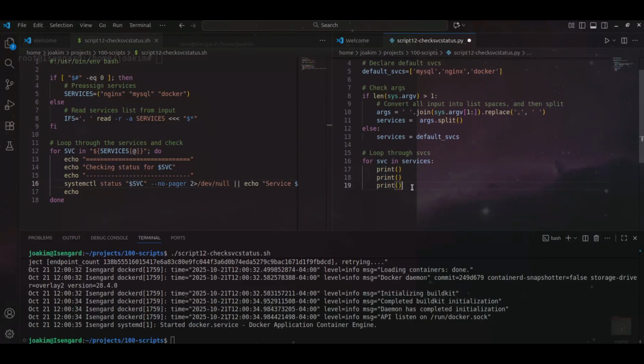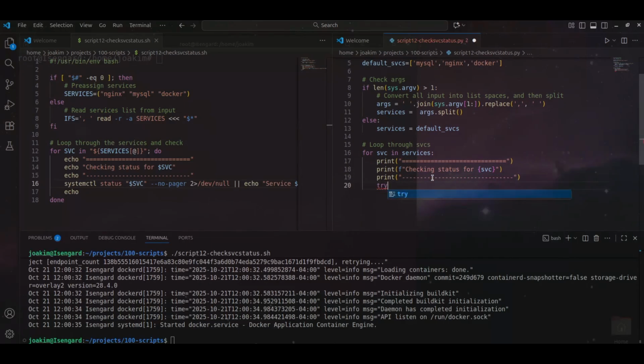Just a boilerplate again. We'll add a try statement here.